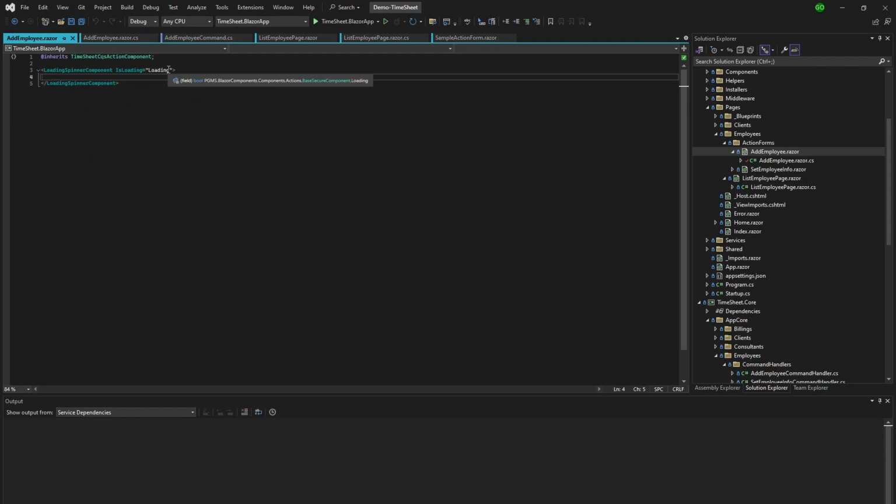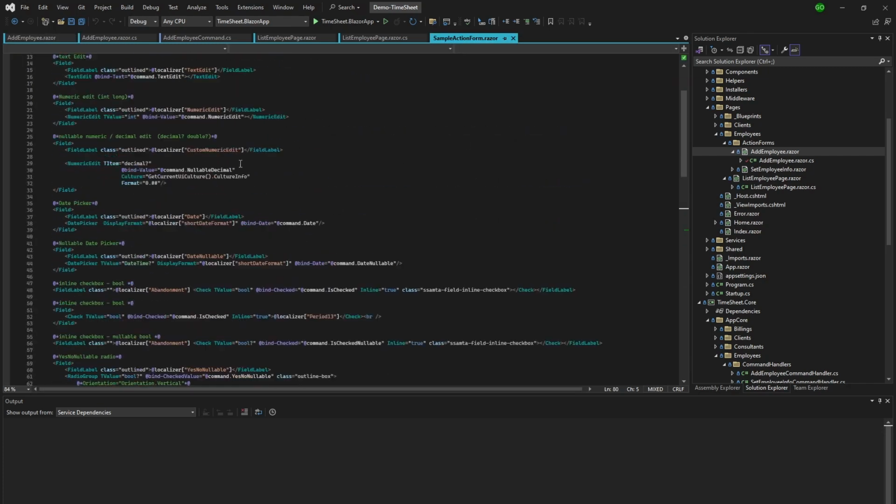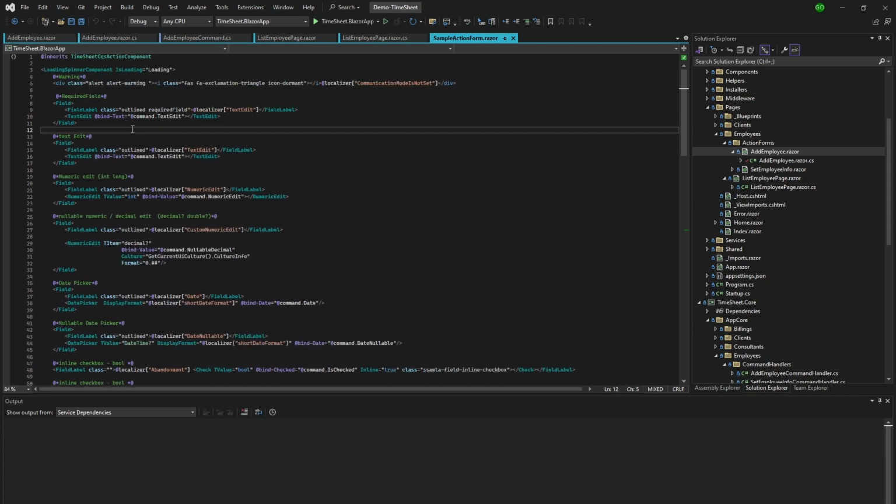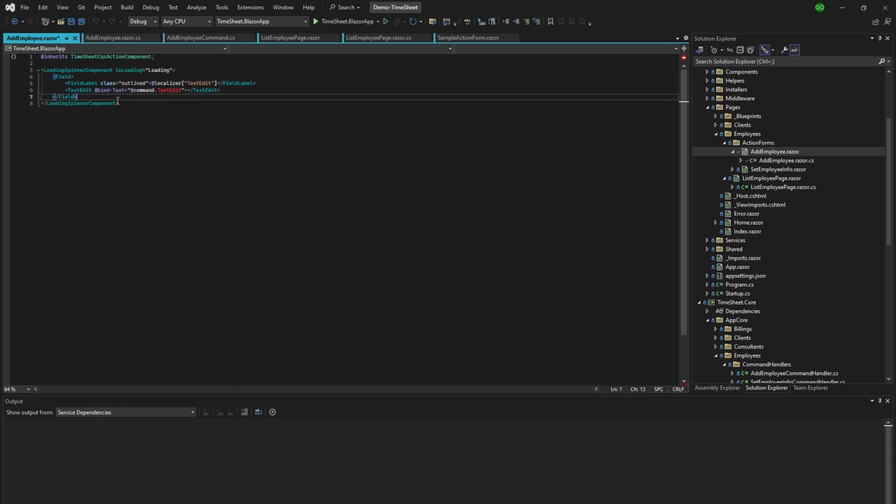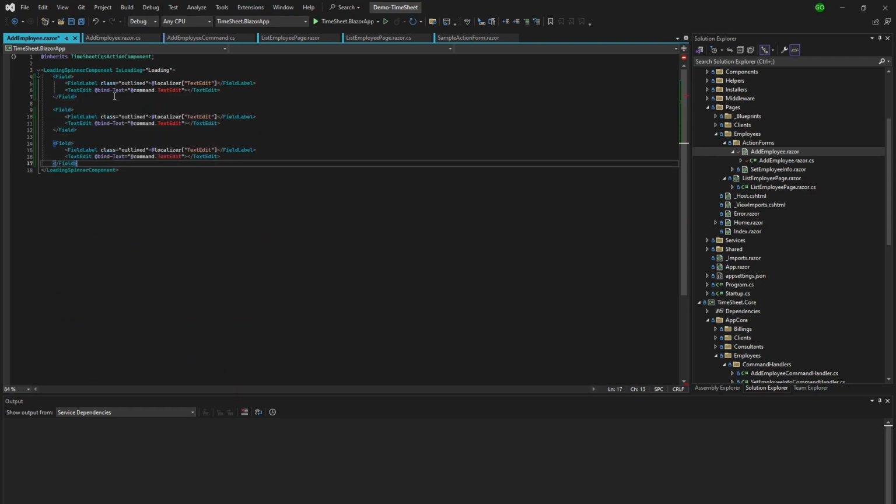We obviously want 4 different fields, or 4 different action forms, that we can use here to implement this data. So I'm just going to go to my sample action form here. This is just a generic document that I can copy and paste over my forms. I know I'm going to need a text edit because we have 3 strings that we need to implement, so I'm just going to put this 3 times. Those are going to be our first name, our last name, and our email.